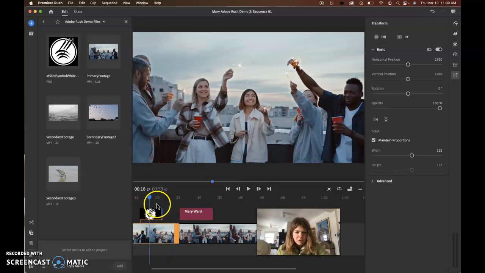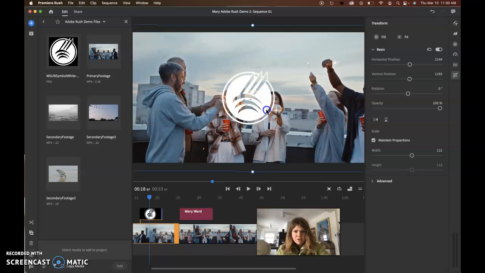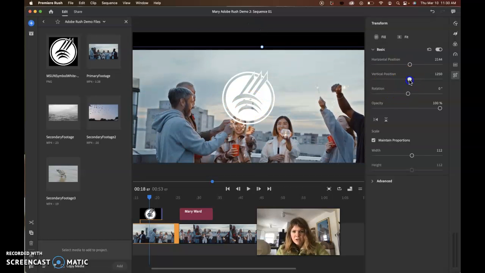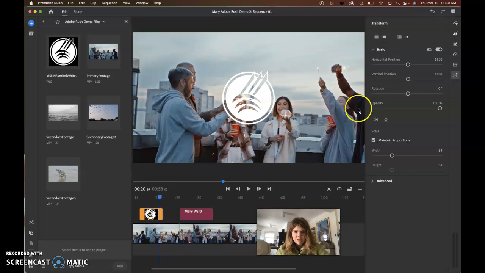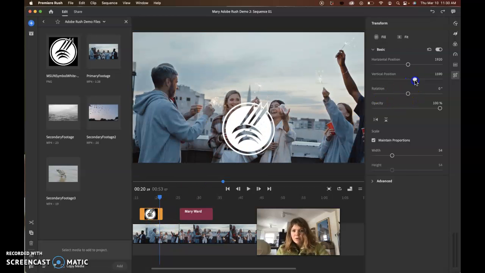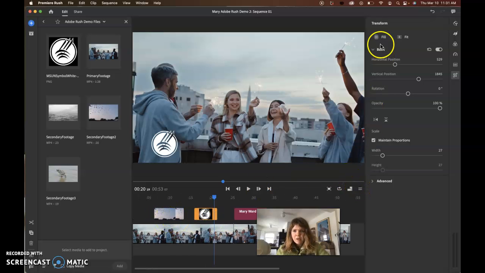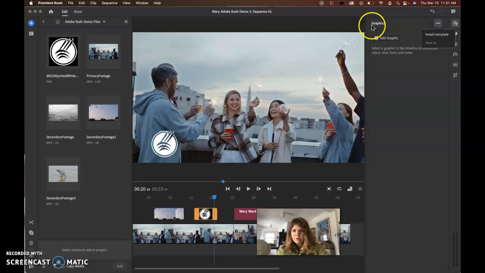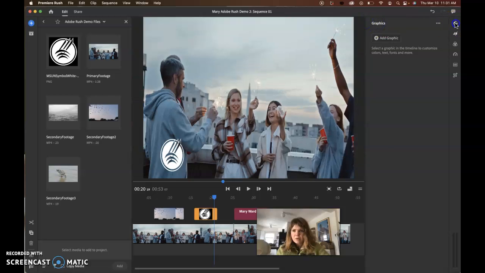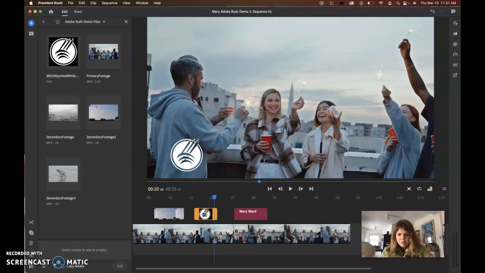So if we go here, you can see, so we're going to have to move it, the vertical, I'm on the wrong clip here, so let's select the logo and let's move the vertical position and maybe the horizontal position, so it's sort of out of the way. It's still kind of too big, so I'm going to actually bring down the width a little bit more and bring down the vertical position just a little bit more. Okay, great. So we have that kind of laid out here. Let's close up this transform, this graphics panel here. There we go. So let me move this over.